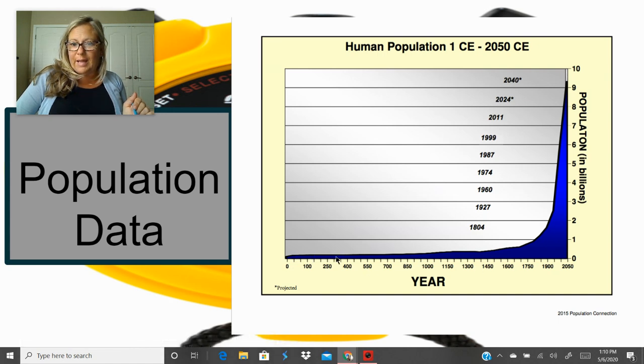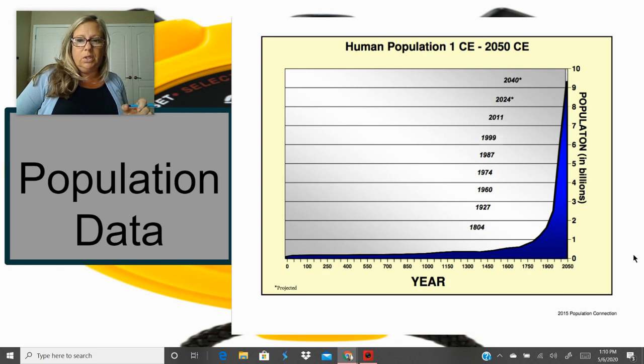It was pretty flat for a while and not growing as much. But then once we got to around the 1700 to 1900s, probably because healthcare got a lot better and scientists have learned a lot more about the human body, right? Then we've had a huge increase in population. All right, so that's kind of cool.